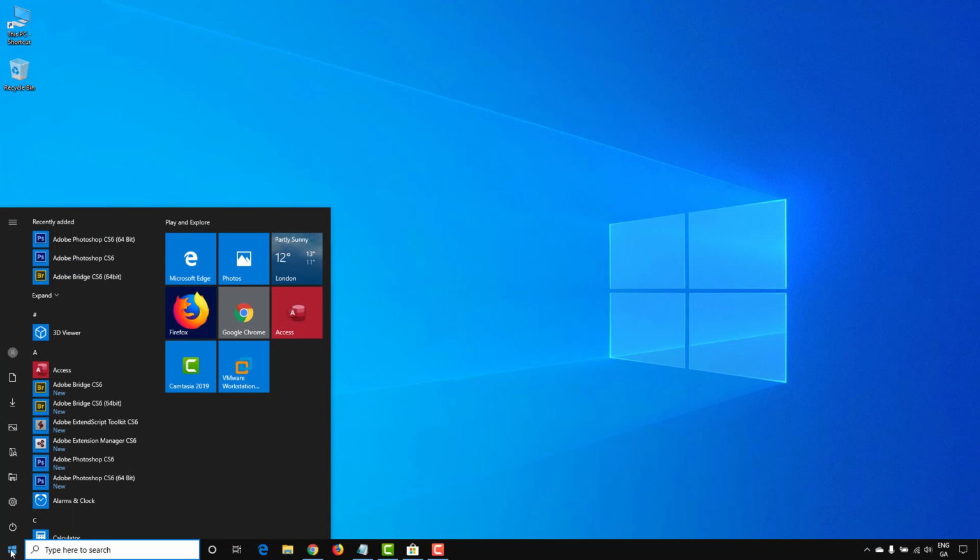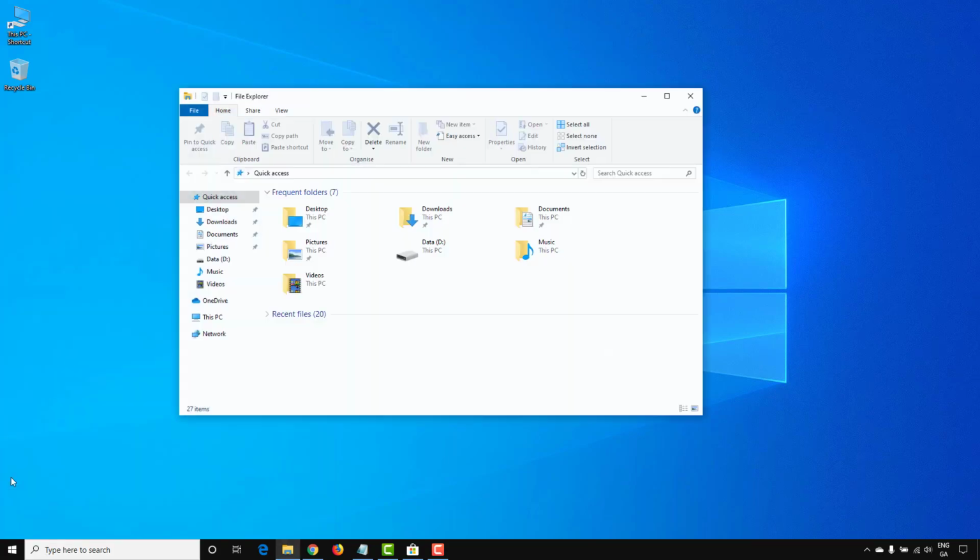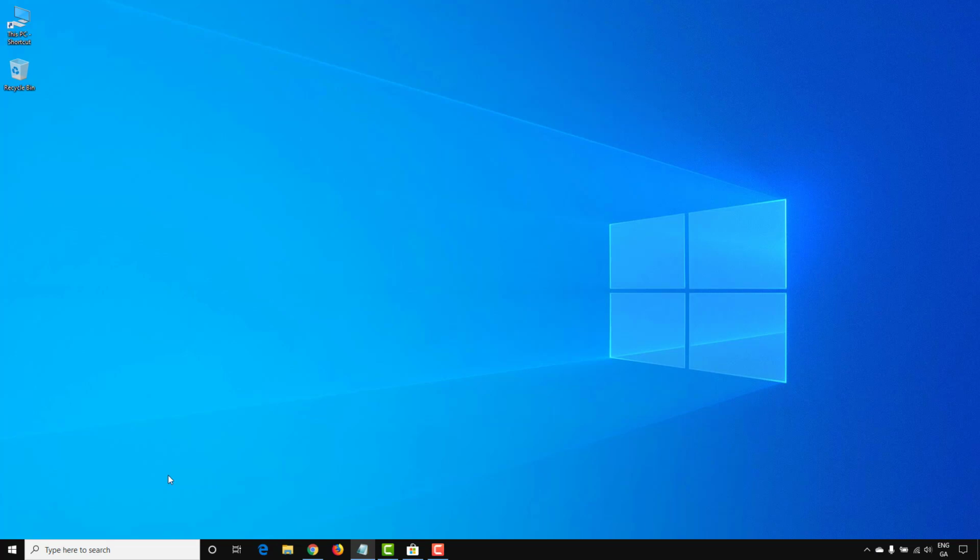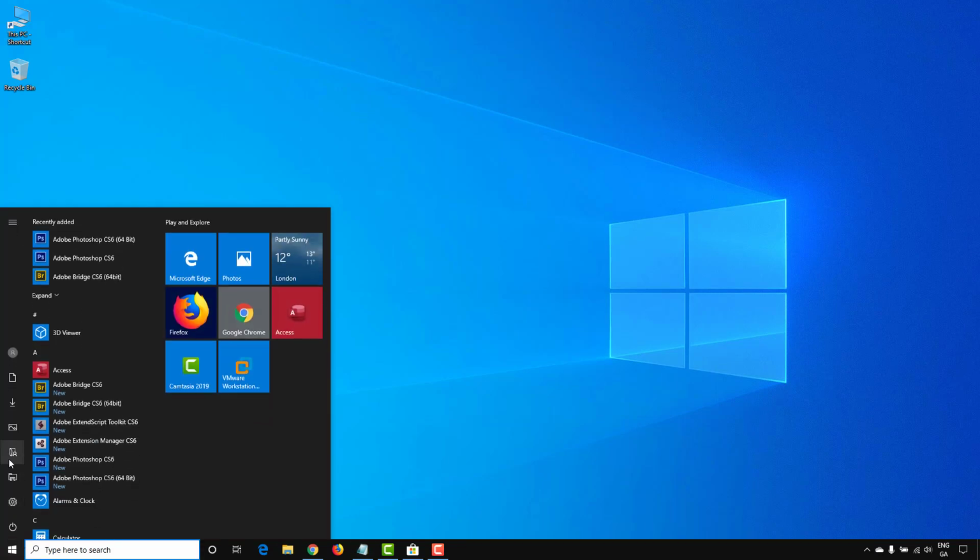If you go back into the options, you'll see that you have the options for File Explorer. So when you click on one of those, that will bring you straight into your File Explorer. You go back into the Start menu. You'll also have account options as well. So you'll see for your account now that I'm logged in with here, you can just click on that. That gives you the options to sign out, change account settings, and lock your computer if you need to.